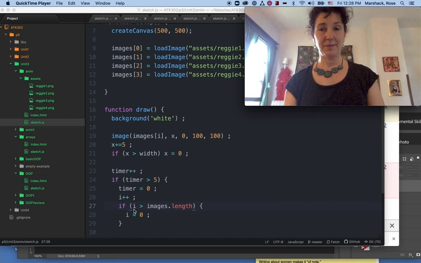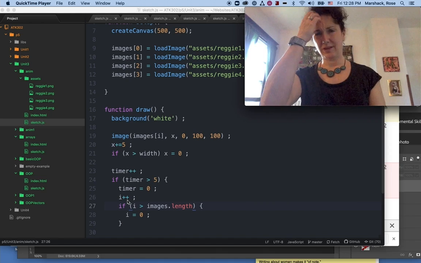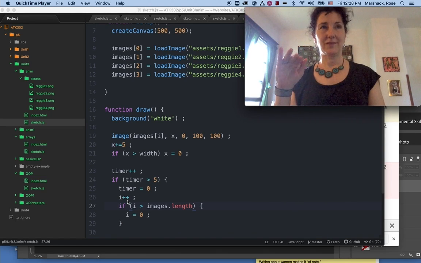There's one other thing too. There's a mod command that you can use. Mod is represented by a percent sign, and it means to use the remainder of the divide.